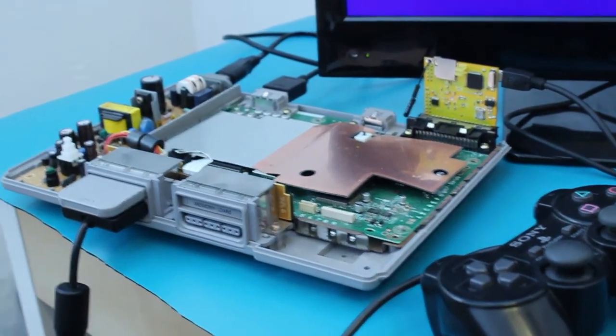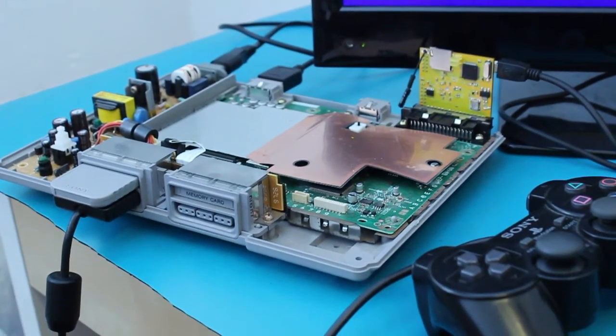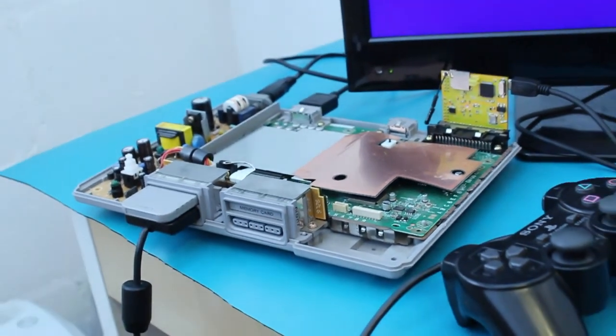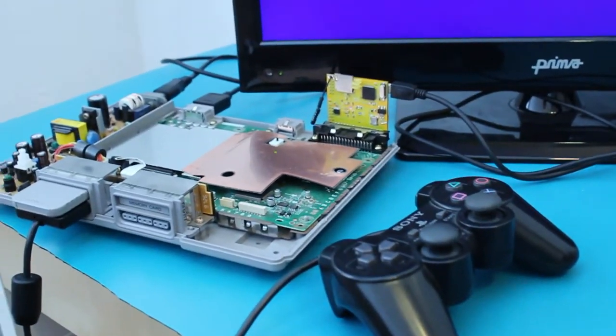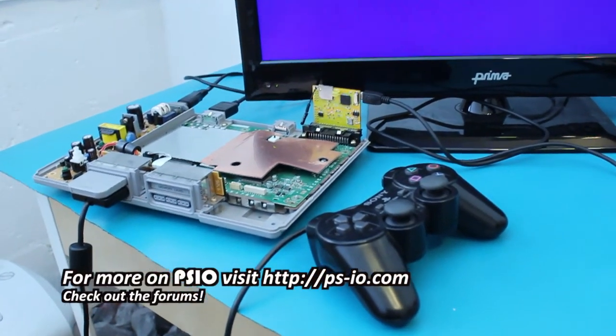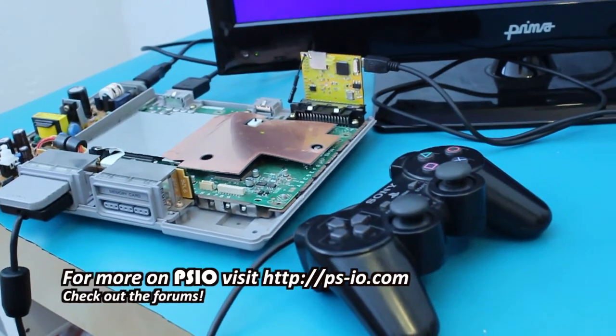Here we are with a quick video demonstration of the PSIO using about 11 test games. I'm going to break this down into a few videos. I'll just give you firstly a quick overview of what hardware we're connected to.